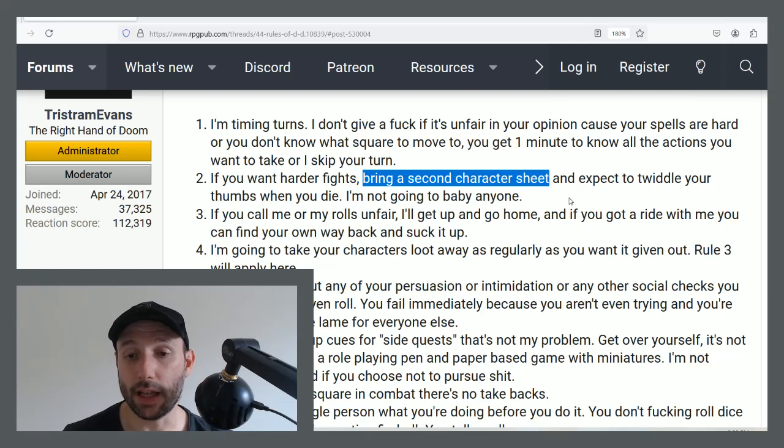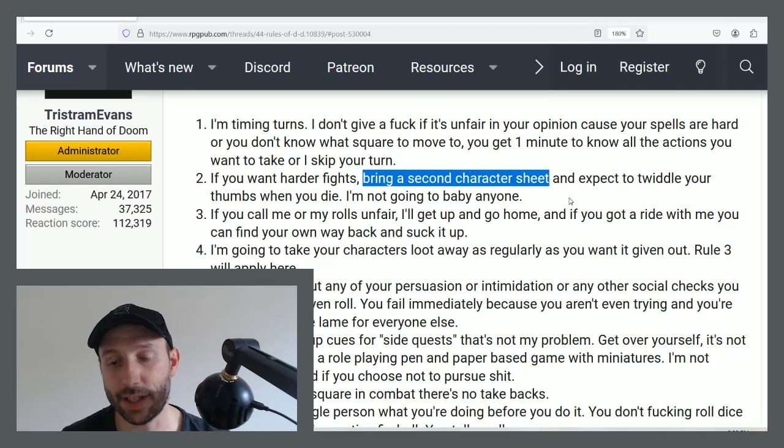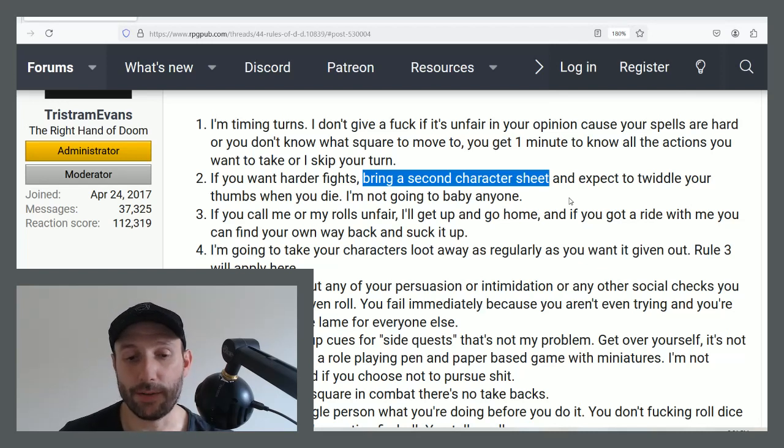You don't want to be doing nothing while your characters are going to town or the temple or whatever to resurrect your character. Have a second character sheet so you can play a character while that's happening, a character that can be written into the story as soon as your previous character dies. As for whether there should be a resurrection mechanic, well, it depends on your DM. It depends on the type of campaign you're playing. Both answers to that question are fine depending on the situation. You do want fights to be hard enough that death is an option. If fights are too easy, well, then it's not fun.